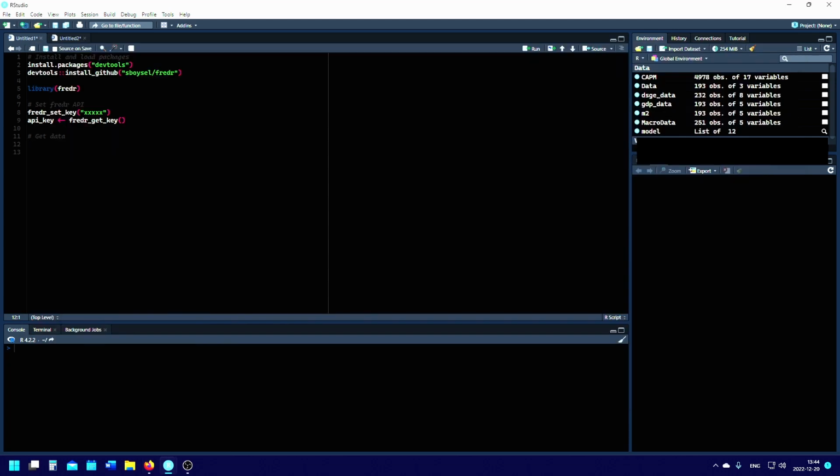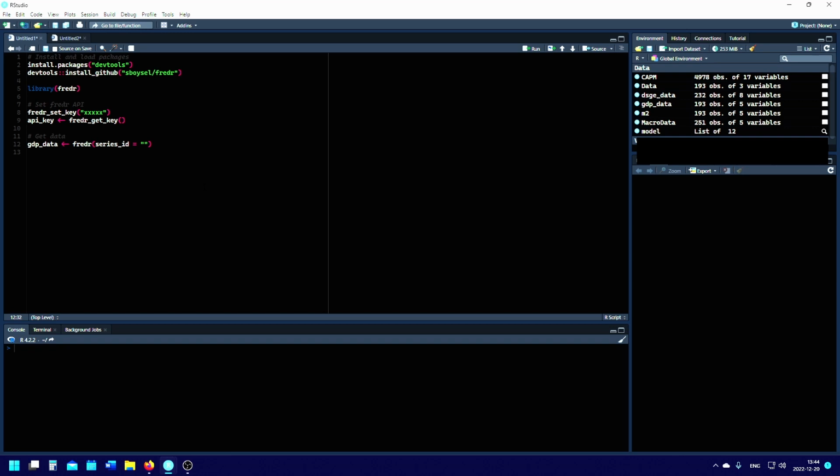With that in mind, I'm going to write the following script: GDP data, and then fredr series ID, and this is where you write the tag. In our case, if we were going to get the GDP data, it's simply GDP. We also want to take into account some kind of frequency.